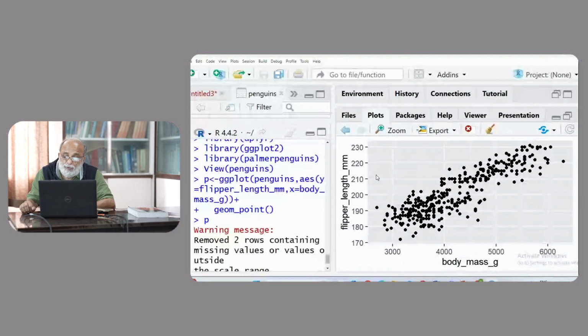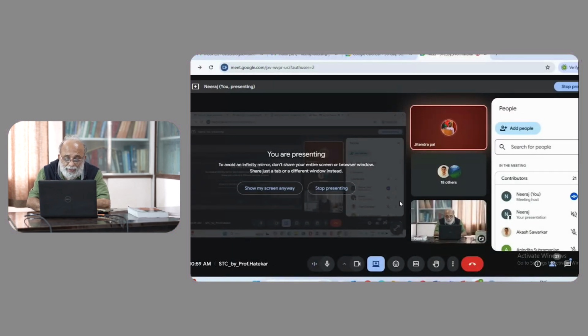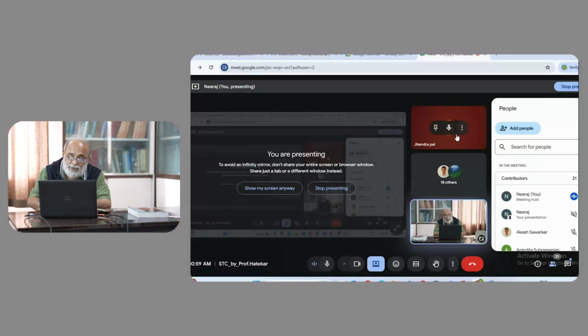Okay. Now we want to put a line of best fit through this. You're making an error. The reason I keep insisting, Jitendra, is that if I'm getting an error, it means I have to find out what the reason is.